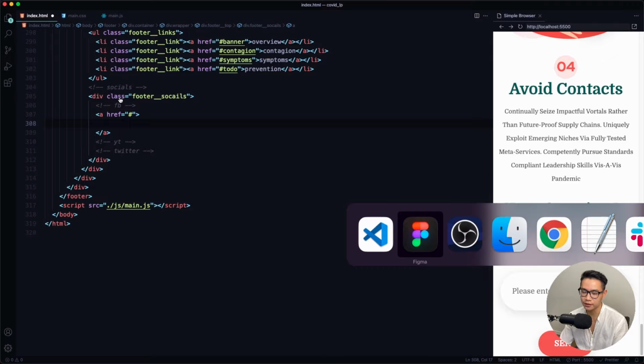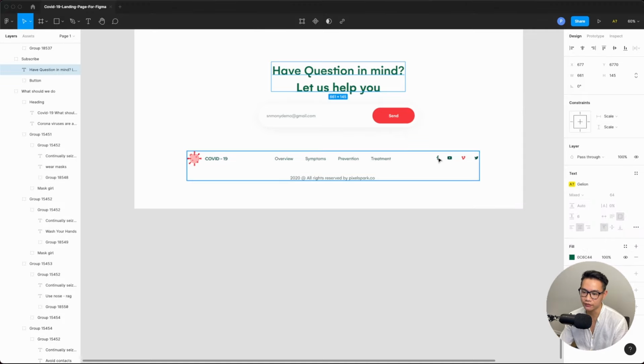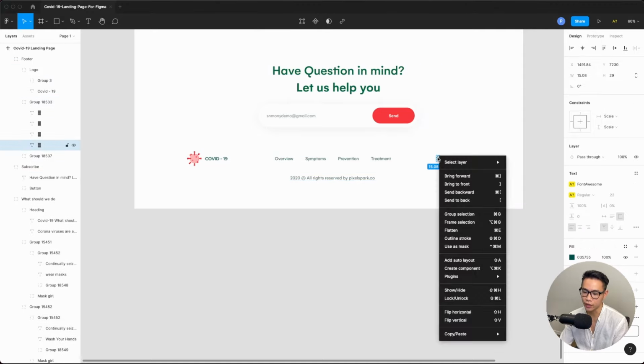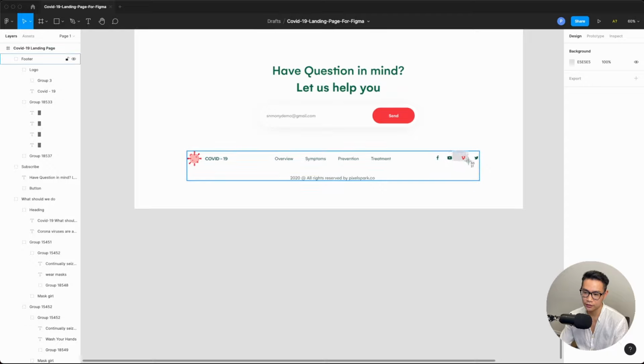So into Figma, let's focus on Facebook. And then you want to right click, copy, and copy as SVG. And we want to do this because there will be a hover state right here. So default, it will be green, and then the hover state will be orange. So copying the SVG style will help us with a hover state. So let's go back to VS Code.